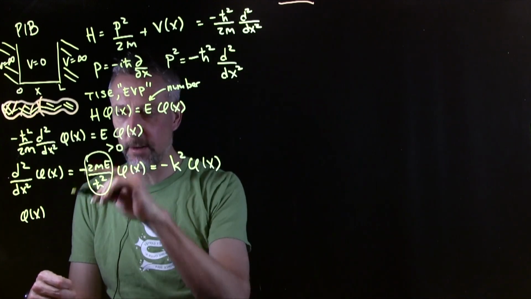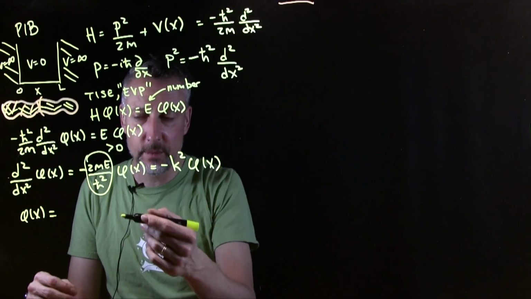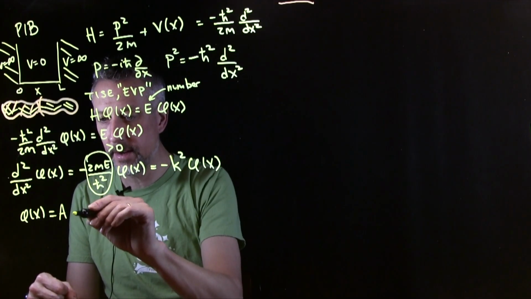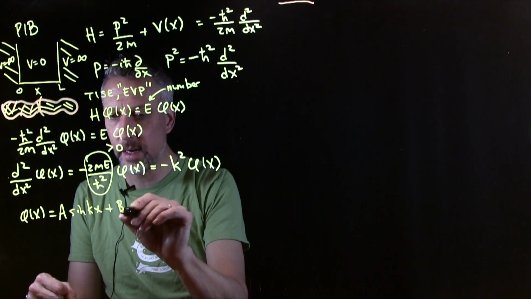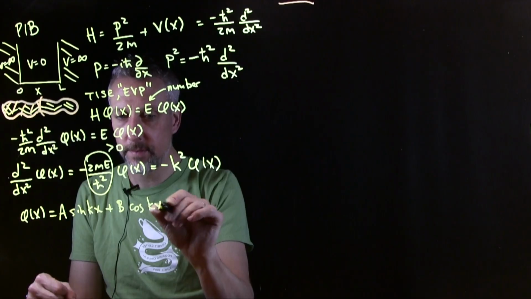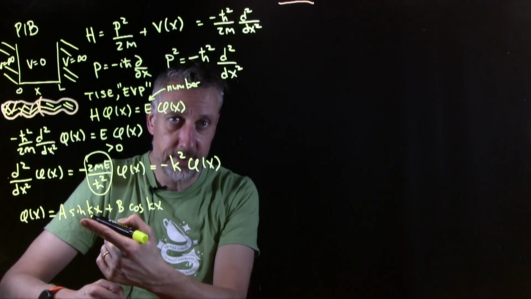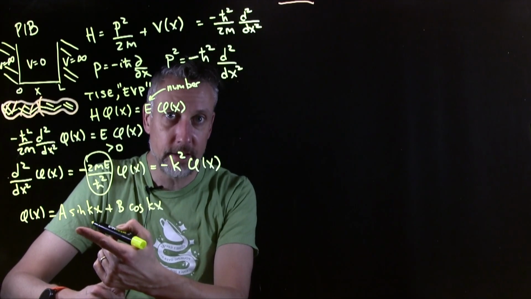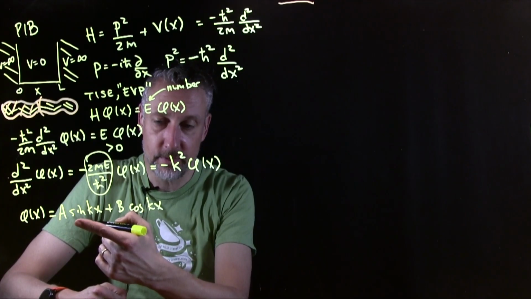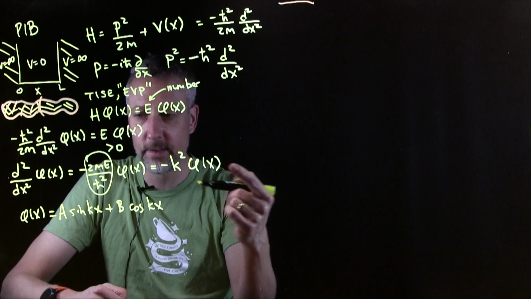Okay, so we're just going to figure out what this function is, and the claim is it's probably sines and cosines. So let's write down A sine kx plus B cosine kx. All right, and sure enough, I know if I take the first derivative of sine, I get cosine. First derivative of cosine is minus sine, so I'm going to get back to sine, which is good. Same thing with cosine. Cosine goes to sine, then comes back to cosine with a minus sign. So this is looking like it's going to work.